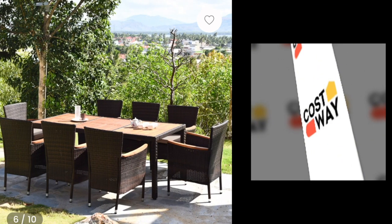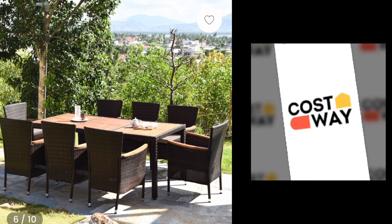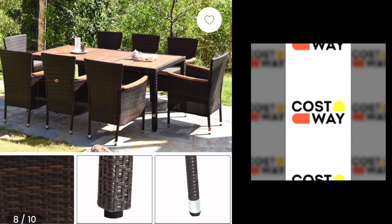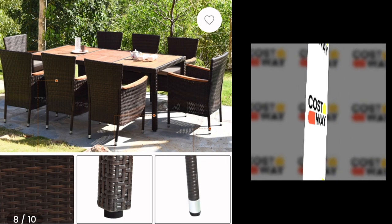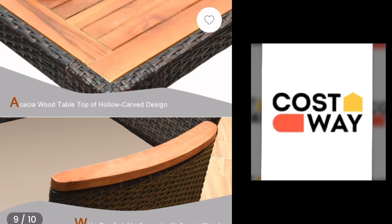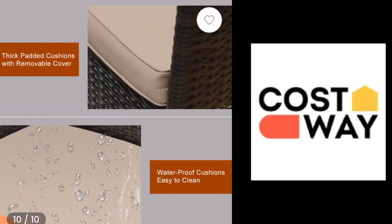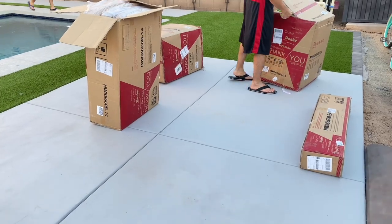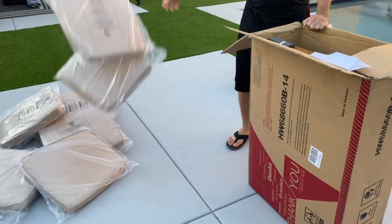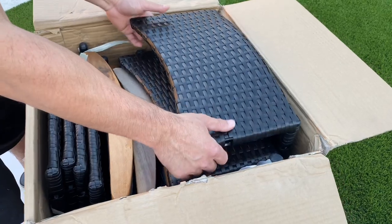The tabletop of this patio dining table consists of 3 acacia panels, which is highly durable tropical hardwood that is safer than a glass tabletop without the worry of breakage. The table is very sturdy and has beautiful texture. The cozy high back chairs are made of rattan and strong steel frame, which is fade resistant and rust proof, providing a long lasting lifespan. With its hidden seat and high back, it can sure relax you to the fullest extent.